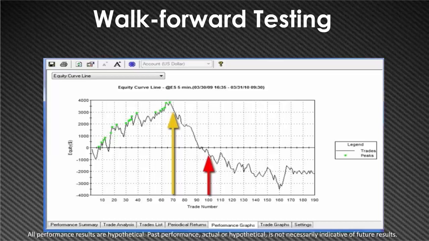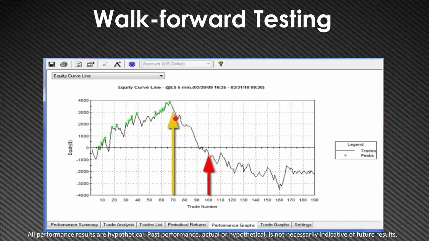The yellow arrow here represents the in-sample trading period. In other words, the data on the left side of this yellow arrow is what we call an in-sample test. This is what we did our initial testing on, and for these 70 trades, it showed pretty decent results. Now, between the yellow and the red arrows is our walk forward. This is when we let it loose on data that it had not seen, and you can see that immediately it declined. That's not good.